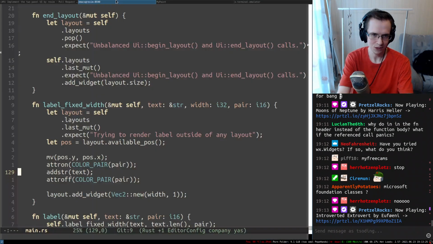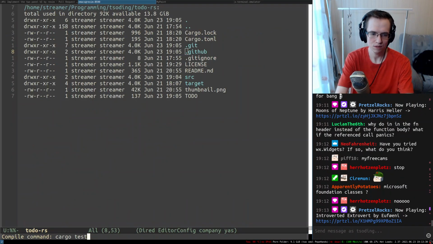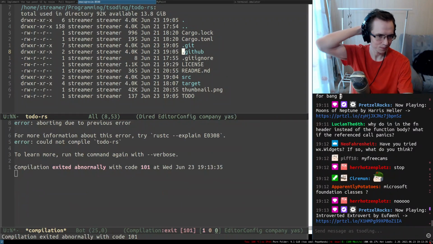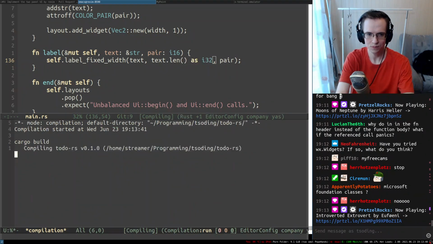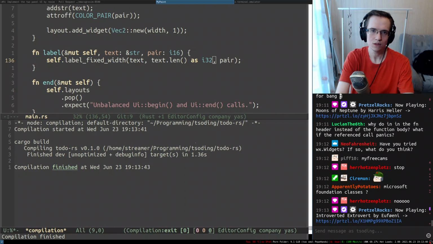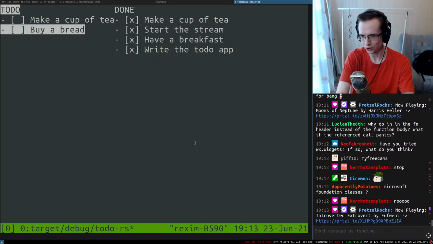Alrighty. Okay, so I'm cleaning up stuff. Let me see. So I'm going to do build. It doesn't build as I32. Alright. Okay, and if I try to run this entire thing, okay, that didn't change anything.